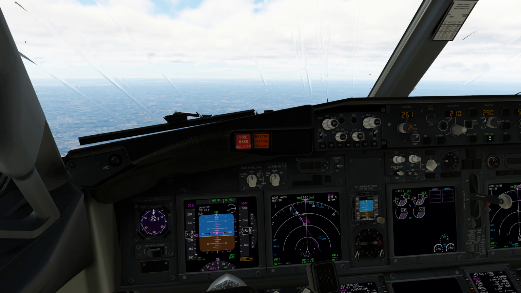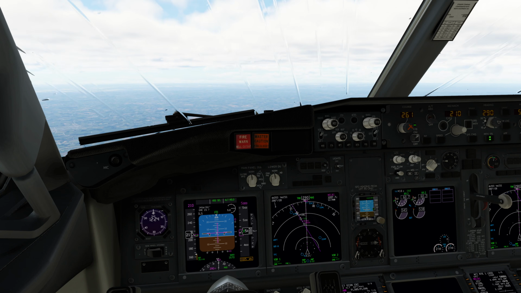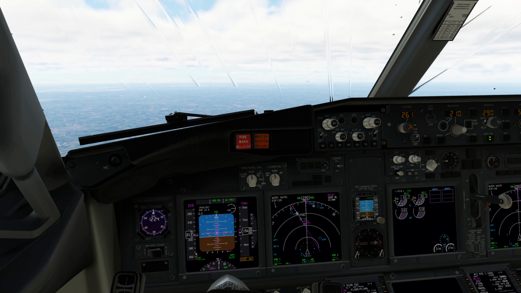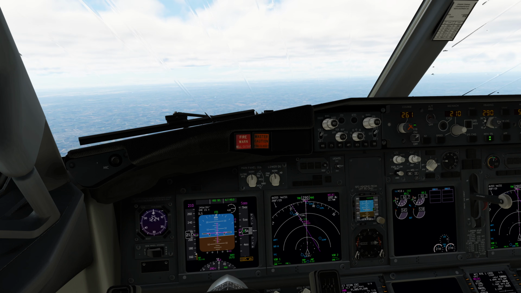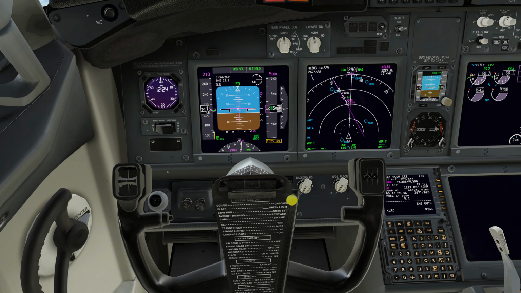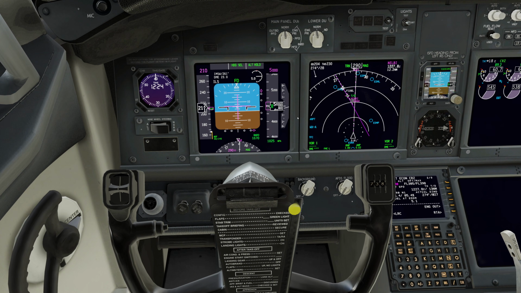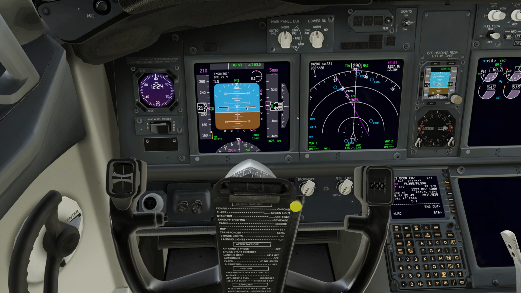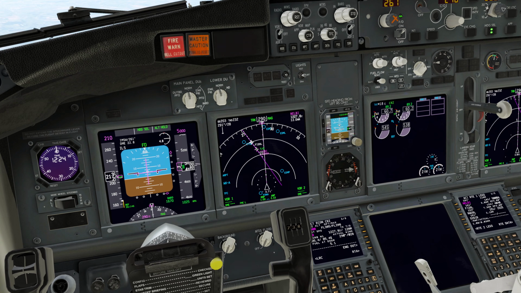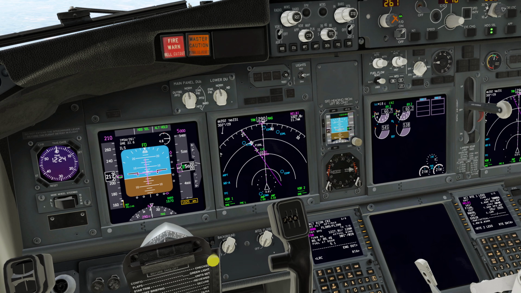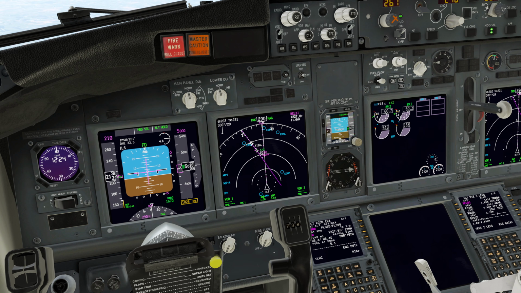Now as you can see, if we're flying basic pitch power, then in the 737 you need roughly 5 degrees pitch, 60% N1, and as you can see, once the thing is trimmed out, like now, not touching any controls, the thing is just flying. Might have to do some minor correction every now and then, but then again the auto thrust would have applied corrections for all of that, thereby further destabilizing the airplane. While as you can see when I'm flying manually, I don't need to do any of those.